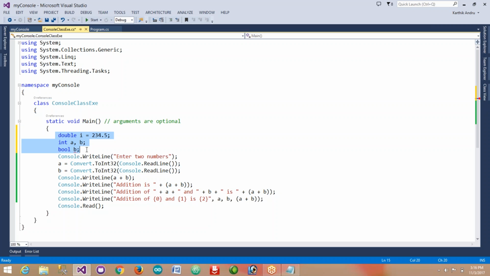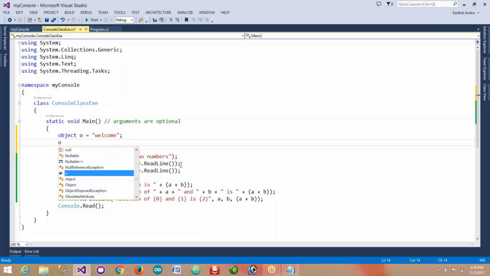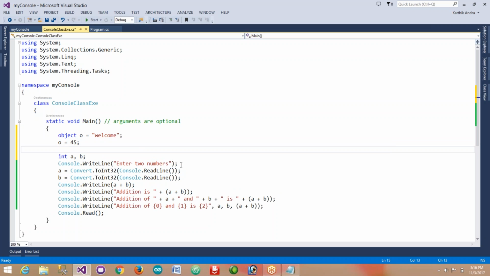Irrespective of data type, for example object o equal to, you can give some string value, it takes. Later if you want you can store a number also, it takes. Any type it accepts. So technically object is the base data type for the rest of the data types. That is the only difference.